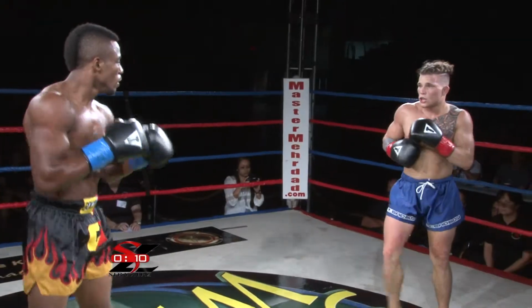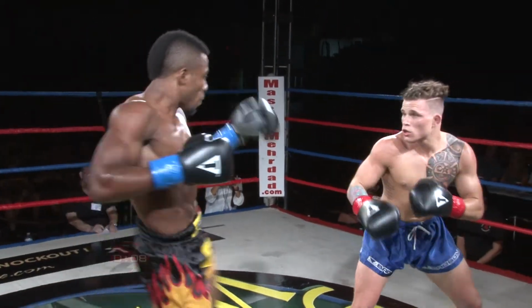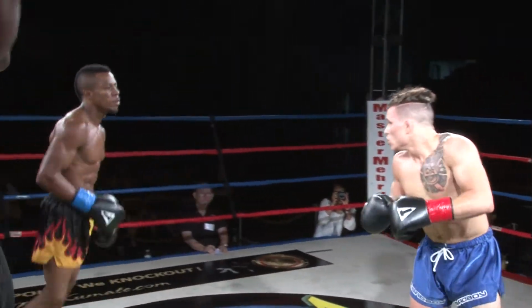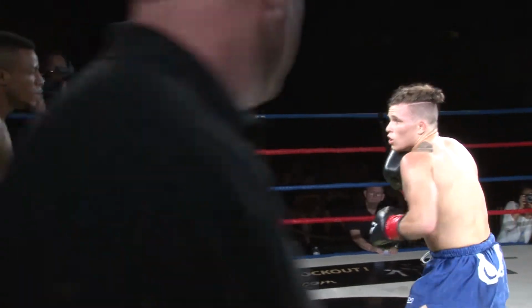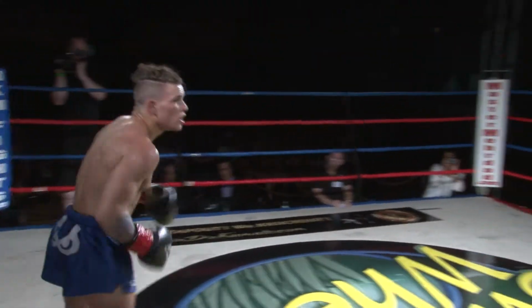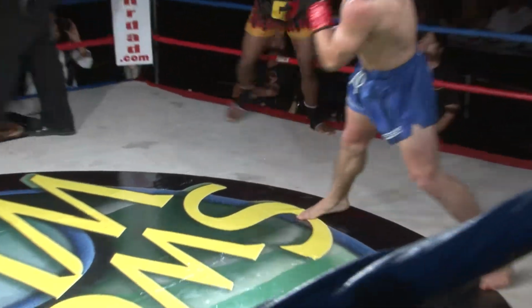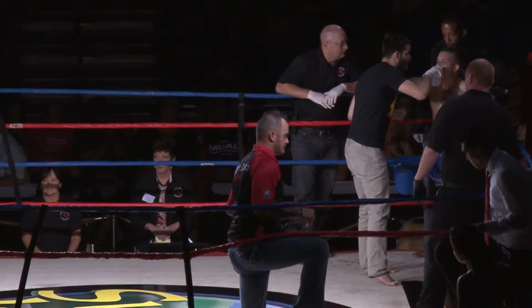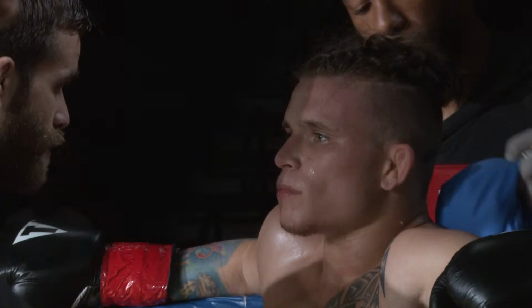Hands up, hands up. You need to get a nice angle shot on the front legs. Look at that. The backhand by Lindor. You can see the redness. And when it looks that red on camera, you can only imagine how red it looks in person. Imagine the feeling he's going to get tomorrow and Monday.